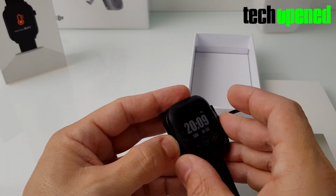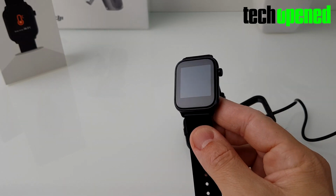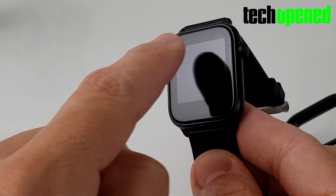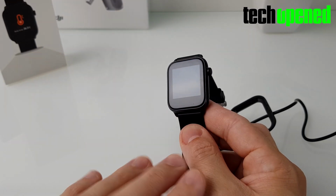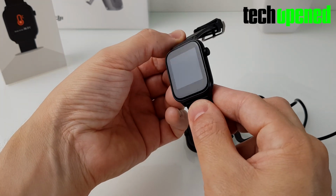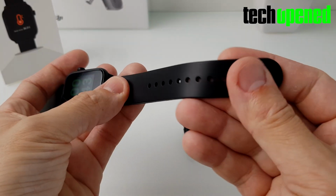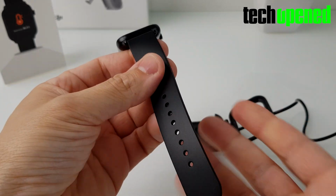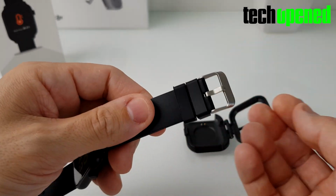Let's get this off this thingy. So let's take off the screen protector that comes with the watch. And you can see right away that you can actually differentiate the actual screen from this bezel here. So it's not completely fused. It would be nicer if it was all black, but you can actually see the screen in there. I don't know if you can see that in the video. It's a little bit of a bummer, but nothing serious. Like I said, you have the silicone strap, 22 millimeters. It's okay. It's not high grade or anything, but it will do the job. And it feels smooth, comfortable, I guess.